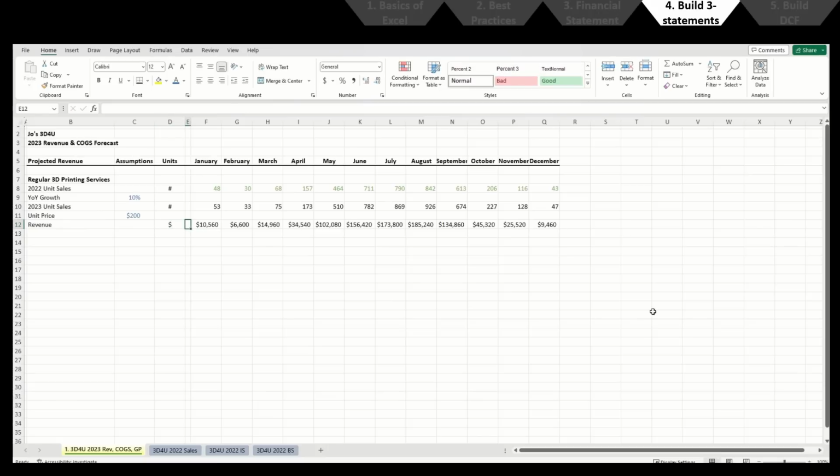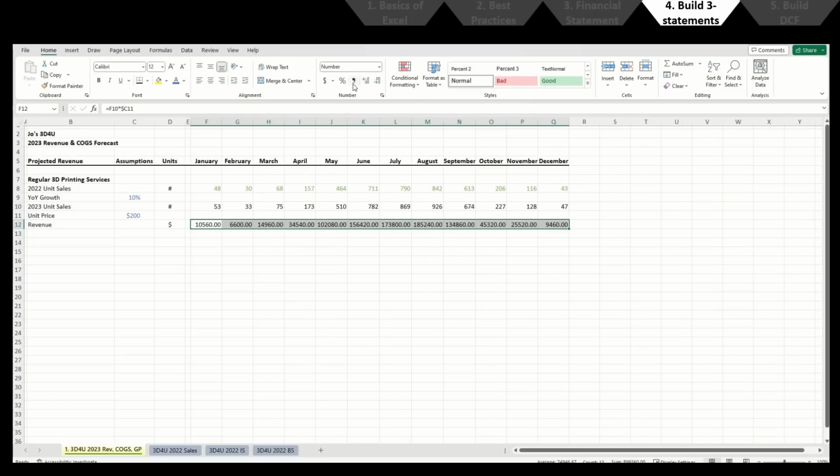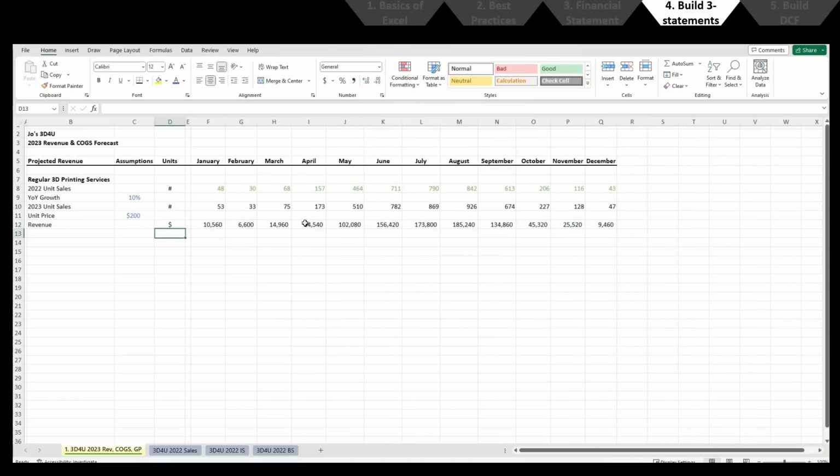In the units column, we can put $. Now that we have the revenues, we can calculate the cost of goods sold, and the case assumptions give us the cost per unit, which is $82 for the regular. Similar to the unit price, let's put the cost per unit and under assumptions put $82 in blue font since it's a hard-coded input. And in the next row, we'll calculate the cost of goods sold similarly to how we calculated revenue, but multiplying the 2023 units sold by the cost per unit.